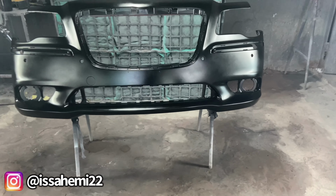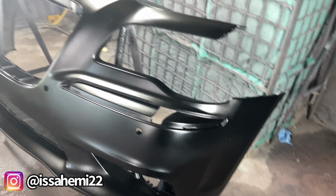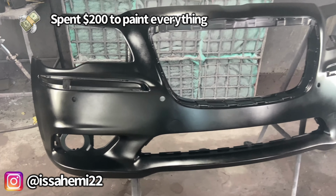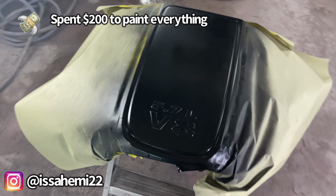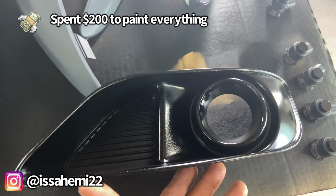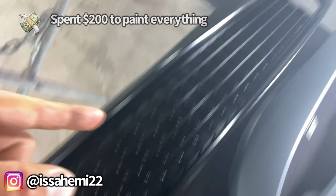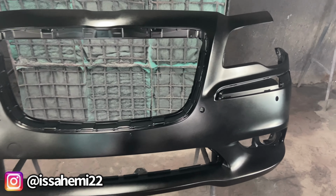So these are in process of getting painted, but there's still a little bit left to do. Still wet. Still got to hit it with the clear a couple more times and shine it off. But that's a little update on it. And my engine cover has some things going on, so doing something to that as well. But here are the fog light pieces, bumper trim, lower grill with the sensor, and the SRT8 bumper.